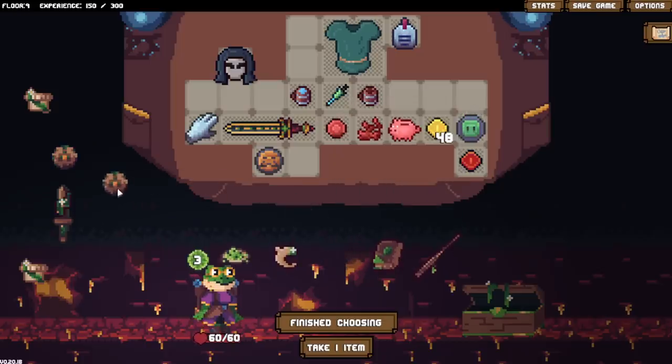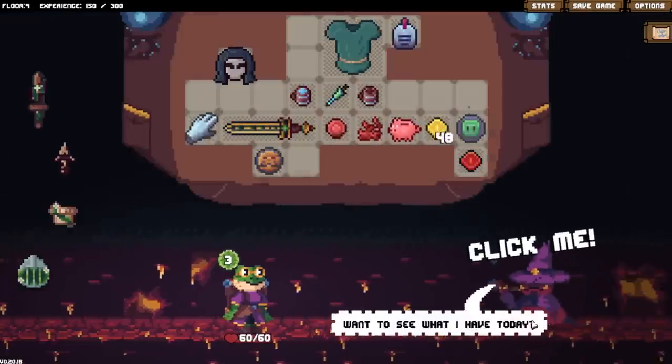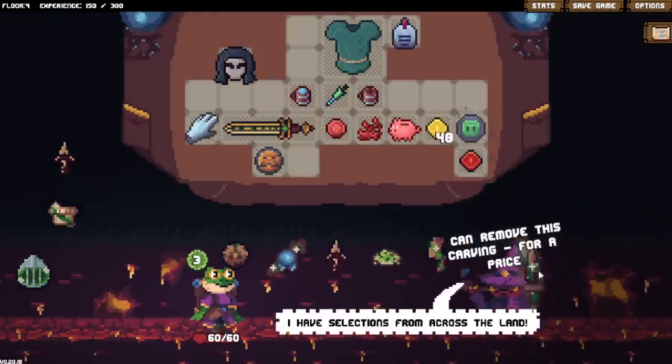I would like the buckler, yes. I would like the buckler, honestly. I want to have more bucklers. Let's go shopping. Can I get this sword? Yes. Take this stupid thing.